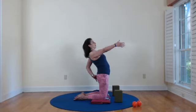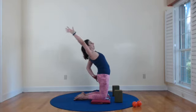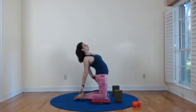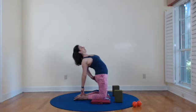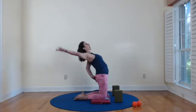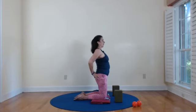From your pelvis through your right arm, raise your right arm up to the sky. You can make a back circle and reach your right hand towards your right foot. Maybe it'll catch it, maybe it won't. It's okay. Right arm back up to the sky. Right hand to the pelvis. All right, second side. Breathe.